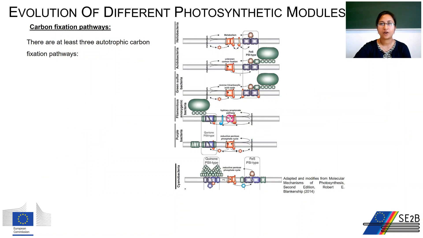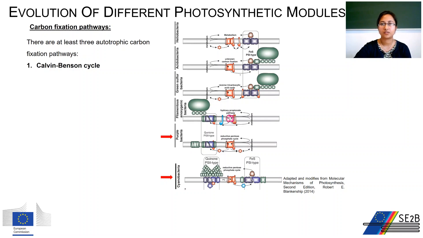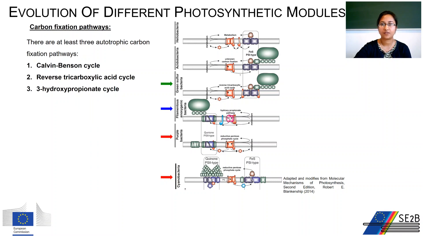There are at least three autotrophic carbon fixation pathways found in different types of organisms. By far, the dominant pathway is the Calvin-Benson cycle, found in all oxygenic phototrophic organisms including cyanobacteria and also in most purple bacteria. Green sulfur bacteria use the reverse tricarboxylic acid cycle, and many filamentous anoxygenic phototrophs use the 3-hydroxypropionate cycle. Acidobacteria use an unknown carbon fixation pathway, whereas heliobacteria lack the ability to fix inorganic carbon and usually grow photoheterotrophically.